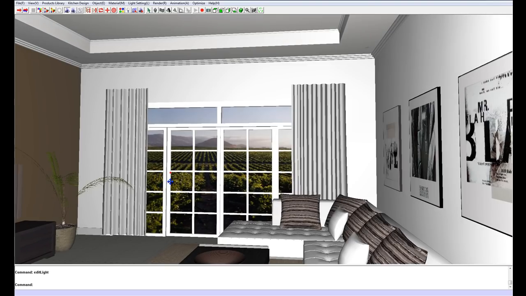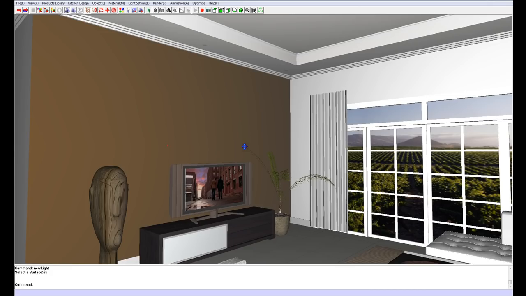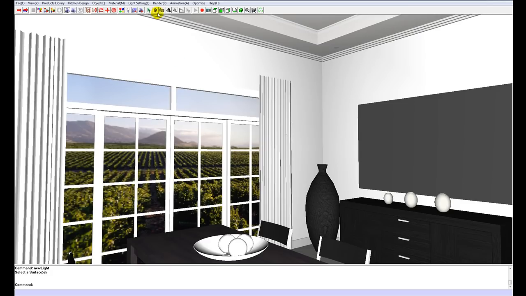Next, we're going to let some sunlight come in through these windows. So we're just going to go to light setting and create a new light by selecting the new light option there. Click on the window on the glass itself, hold down shift to select the one below it, right click, and then do exactly the same to the other window.